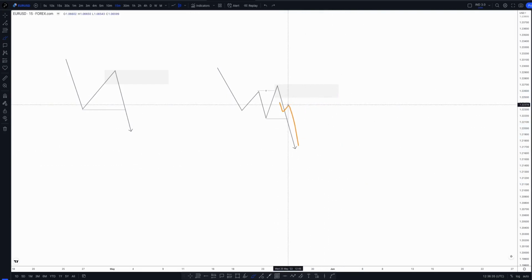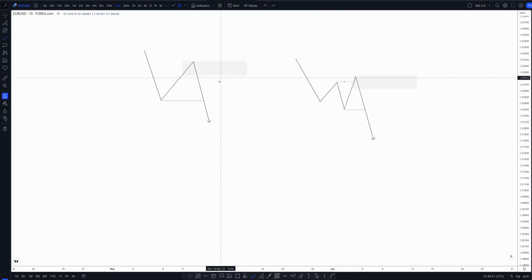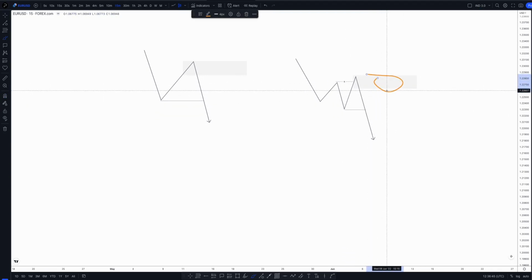It will either be already available in the previous leg to the left, or it'll be built in the right, or we get both ideally. Okay, and that's what we're trying to do essentially now. Add in another thing to help increase the probability that this POI may hold.